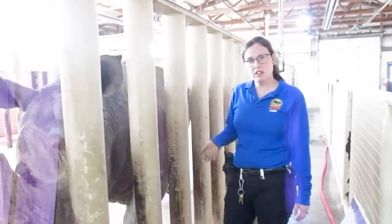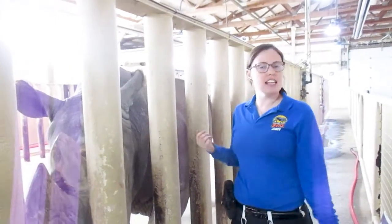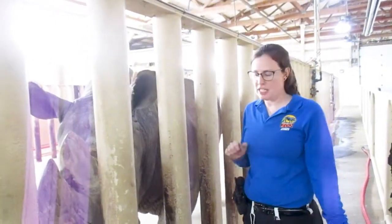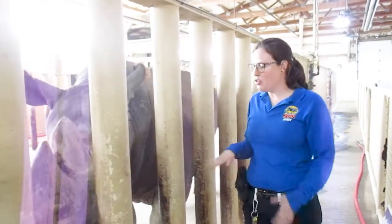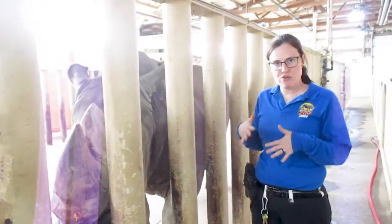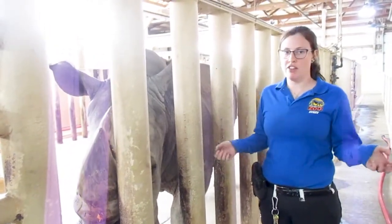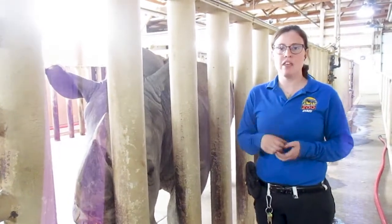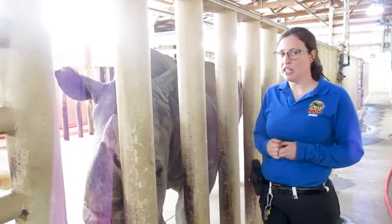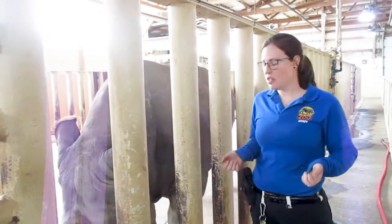Uzazi has a much calmer demeanor than Joya does. He's pretty relaxed, kind of likes to lounge around. He enjoys naps especially outside and loves to sleep in his sand — overall just a little bit slower moving animal. That doesn't mean he can't move fast. Rhinos can actually run very fast. They walk on their tiptoes, which means they can turn on a dime and pick up speed very quickly. They're very impressive, especially when you see an animal that size moving that quickly.